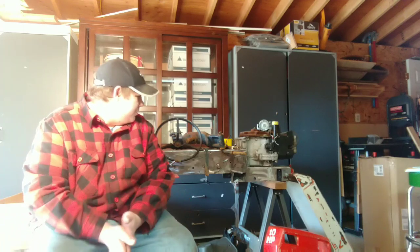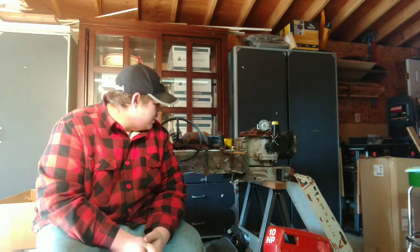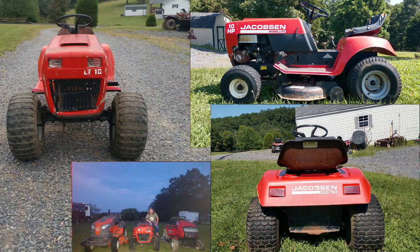So I'm here with General Lee. General Lee is a 1998 Jacobson Homelite LT10 lawn tractor. I'm going to be entering it in the 2019 All-Terrain Lawn Tractor Forum. The build plan for it is kind of hectic, very hectic.